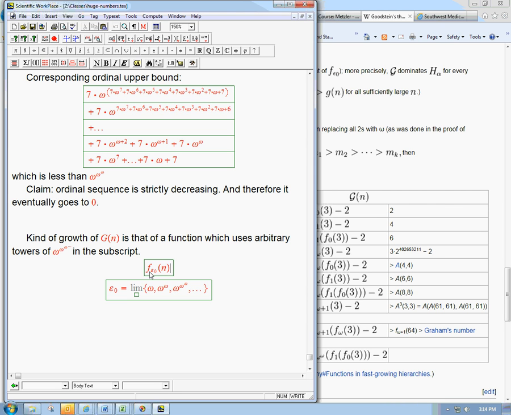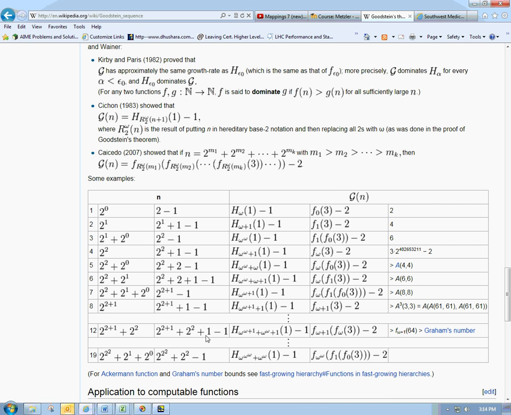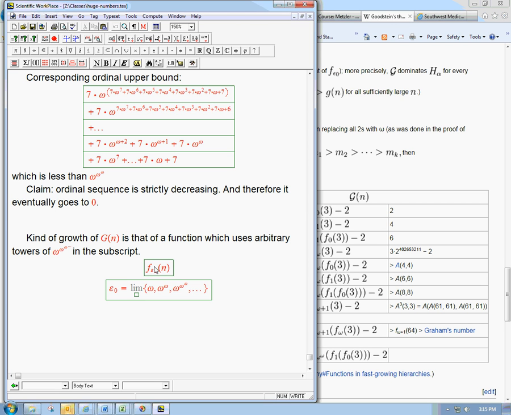To even unpack the definition of this even a little bit just gets you incredible iterations of huge functions like f omega or f omega plus 1 or f omega to the omega. Just unpacking the function and then evaluating it, much less, creates an unbelievably huge number. And so what we're seeing, if you believe these statements, is that looking at this hereditary base 2 notation gives you how much of a growth you need. That's showing that we're getting up to the level of this function f sub epsilon naught.